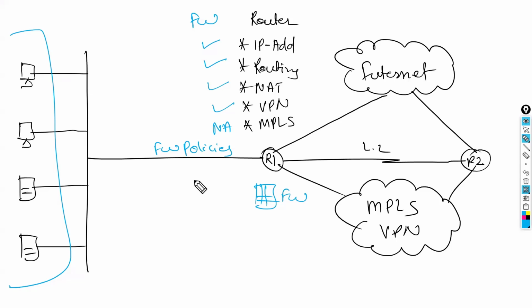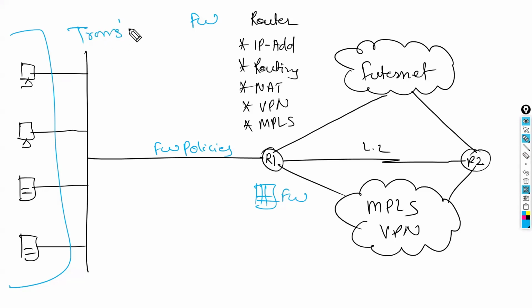Done. To get protection in your production environment, you need to do a lot of changes. And to do these changes, we require time and expertise. We have expertise, but we don't have time. Okay, then what is the solution? We definitely want firewall policy, but we don't want to configure IP addressing again, routing, NAT, VPN, MPLS. Removing MPLS from our network is not possible. We don't want to change configuration, still we want firewall policy. Then what is the solution?